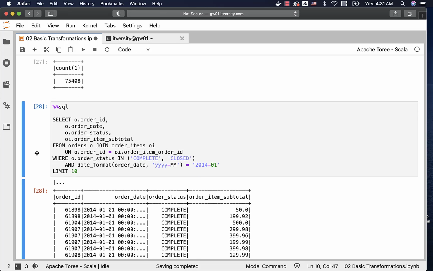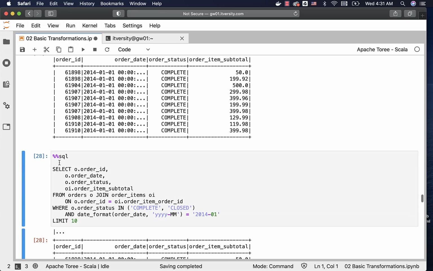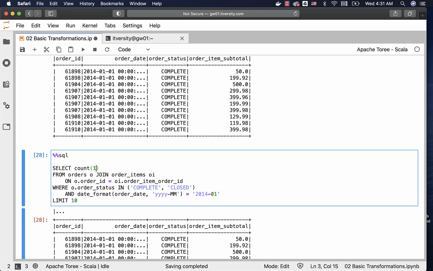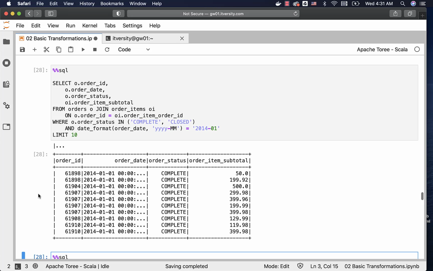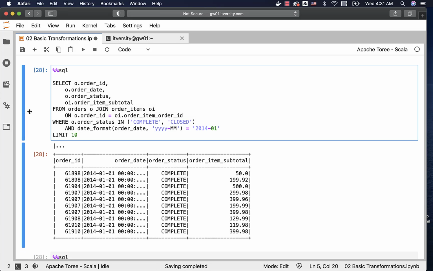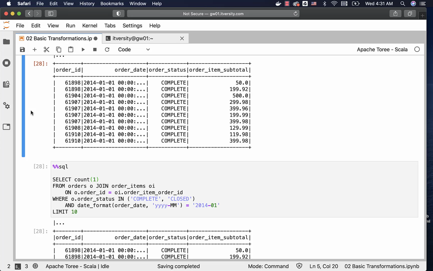If you want to get the count, C and V, I have pasted it here. I just have to replace this with count. So when you want to use C to copy, you need to make sure that the cell is selected. The cursor should not be within the cell. You just have to select the cell, then C, it will copy, then you can hit V to paste. You have to go to the cell beneath which you want to paste it and then hit V.